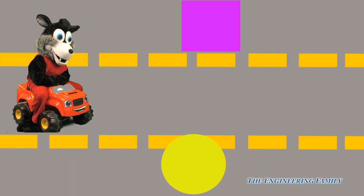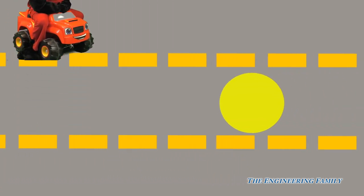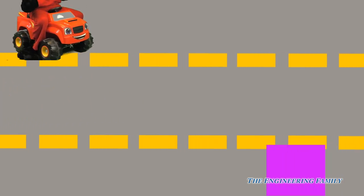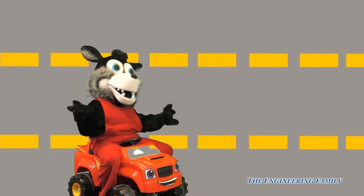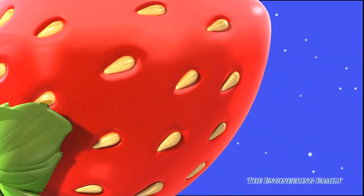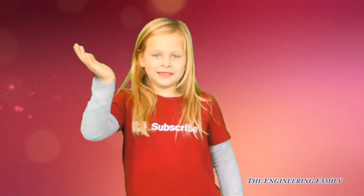Keep telling him the directions. Up or down. Go get the square. Great job, you did it. You helped Big Bad collect all the squares and avoid all the circles. Woohoo! Wow, that was so much fun getting to learn all about shapes.